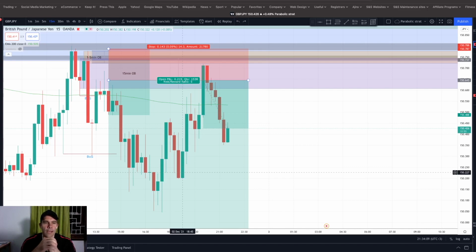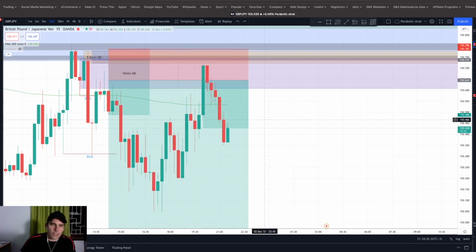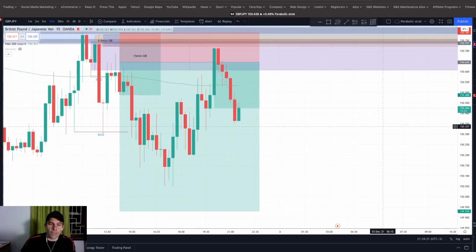I've just come back, and we did push all the way back. Not really that close to the stop. I always felt very confident with the stop. It might still come back and tap us out, but we've really got our 1 to 1. So this is a no risk trade. We came very close to the 5R.